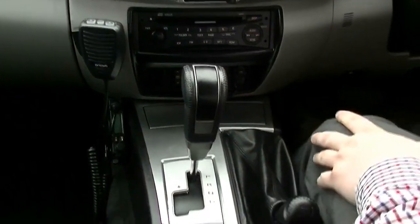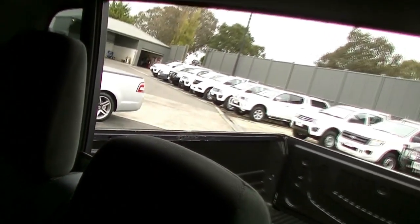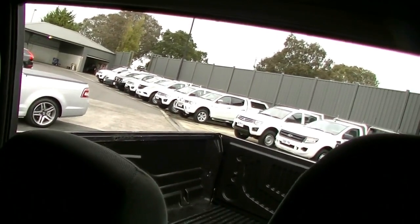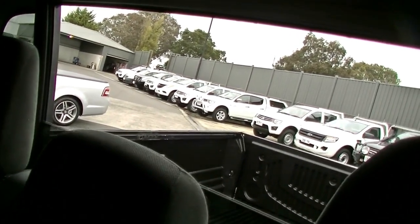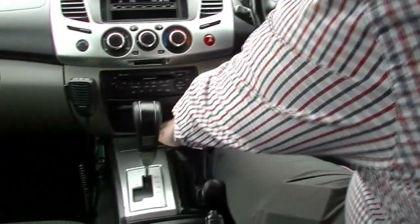One of the good features with the GLX-R — the GLX-R has a roll-down rear window. Great if you've got the dog and you want to let him poke his head in. Or if you've got the Esky through there, you can have one of your mates pick up a drink as you're on your drive to wherever you're going. Very nice feature. We've got a little button here to turn the light bar on and off, and of course a 12-volt socket. Under here, a little cover for the 12-volt socket as well as a little bin.